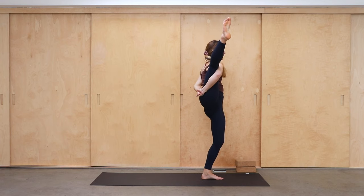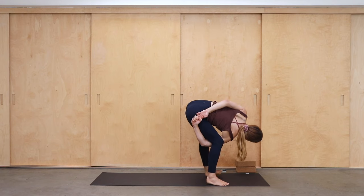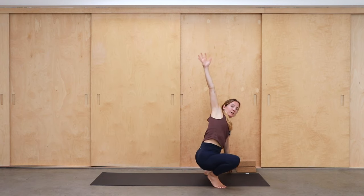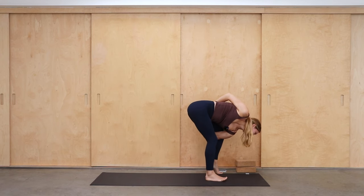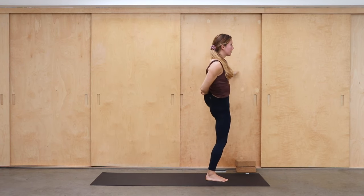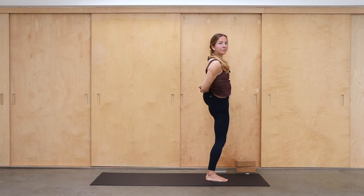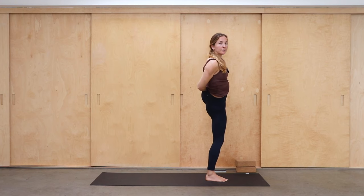Right, easy to get it, but how easy is it to hold for five breaths? Take it down, without just dropping down. Take it back through center. Same option, switch sides, either an extension, right? Arms long or a bind. Lift the left heel. Breathe, breathe, breathe. And if you really want to try something new, try to gaze in the opposite direction of the foot. Breathe. Find something that's not moving to look at.